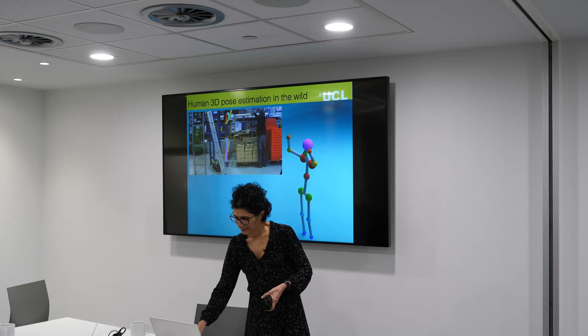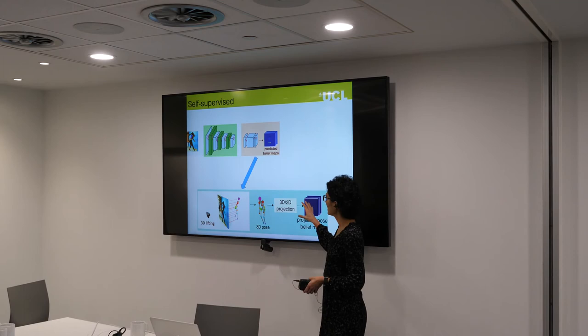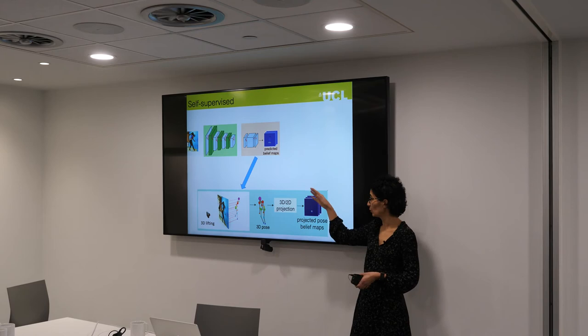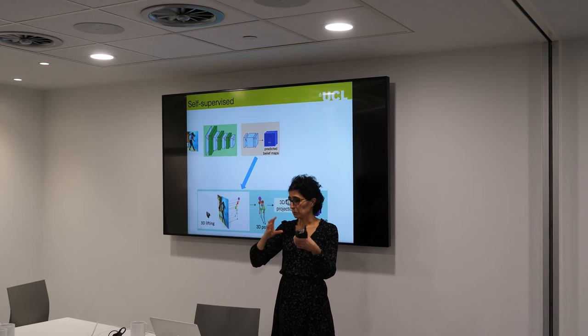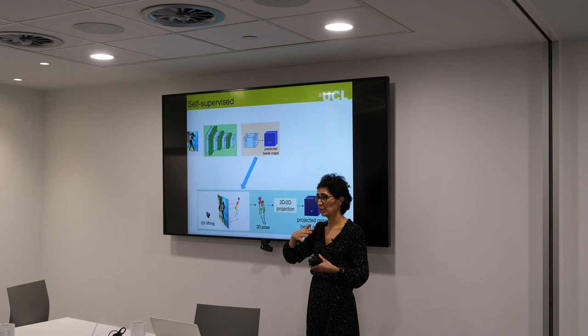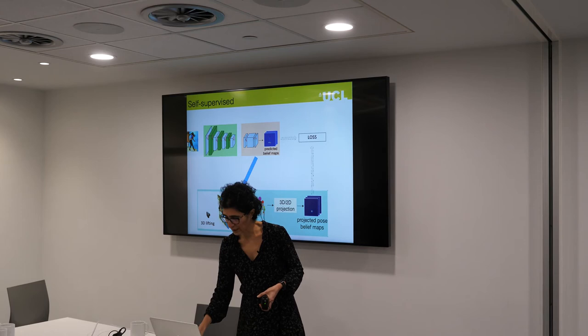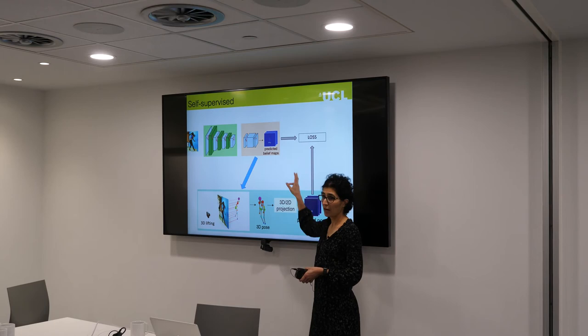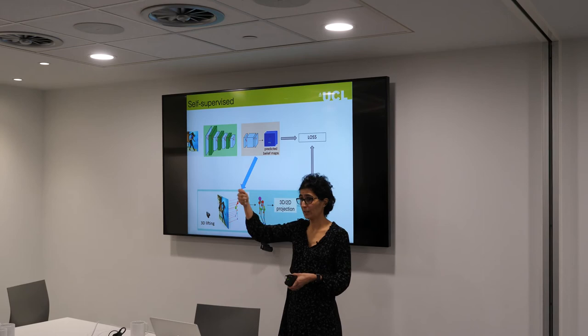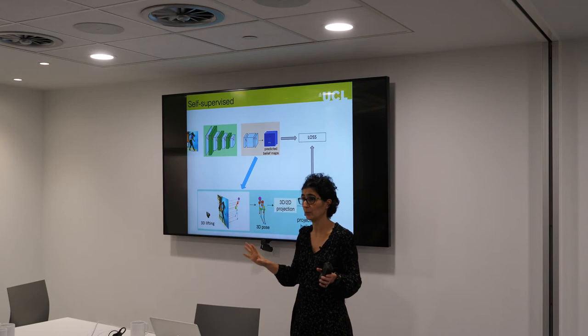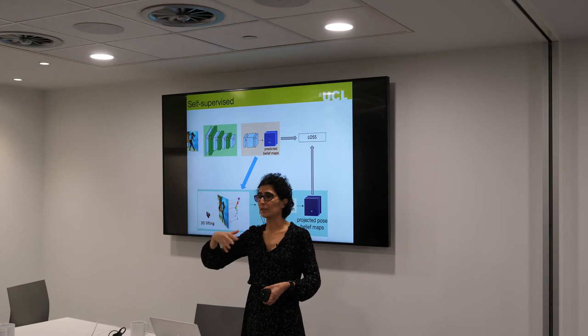Okay, so the last thing about this method is that we realized we could turn this into a self-supervised approach, or use self-supervised learning as well. If we had part of the data set for which we didn't have any 2D labels, for instance, some extra images without any 2D labels, we could introduce a self-supervised loss that would say that the predicted belief maps before and after reprojection should be exactly the same. So the nice thing is that we don't need those 2D labels anymore. We can even add an extra corpus of data for which we don't have any annotations at all, and improve the system. We showed that it could improve the reconstruction even more.